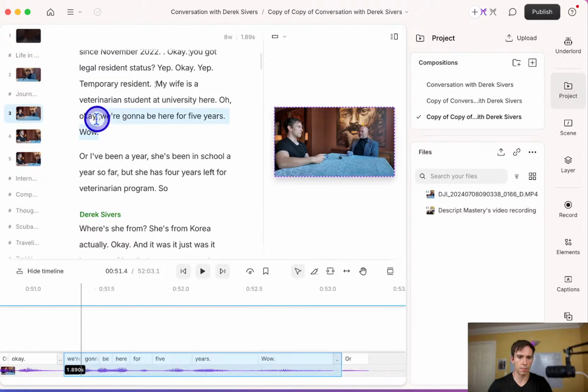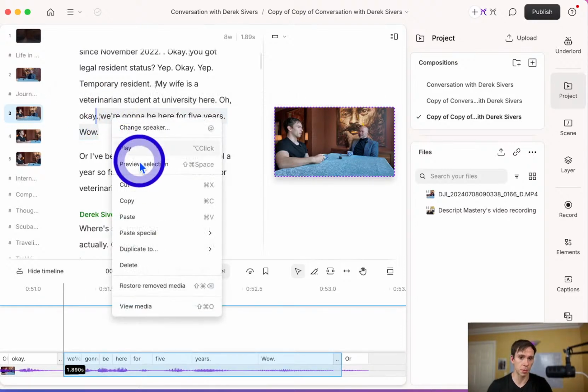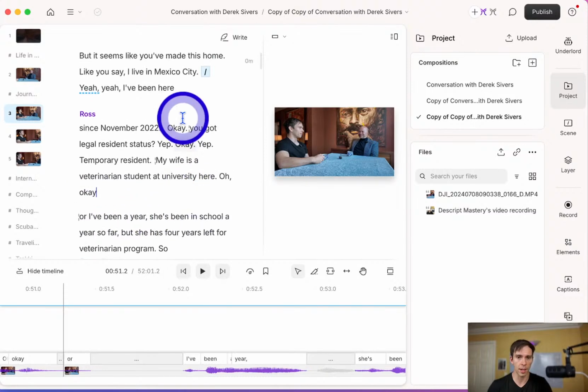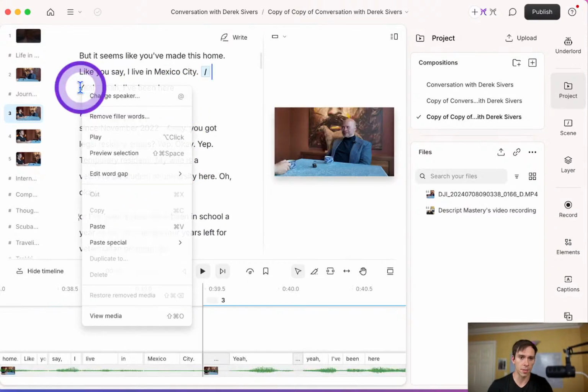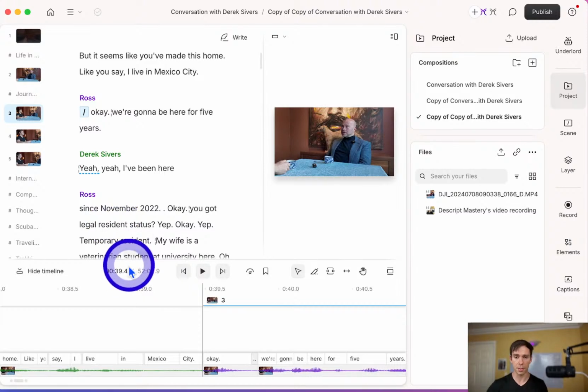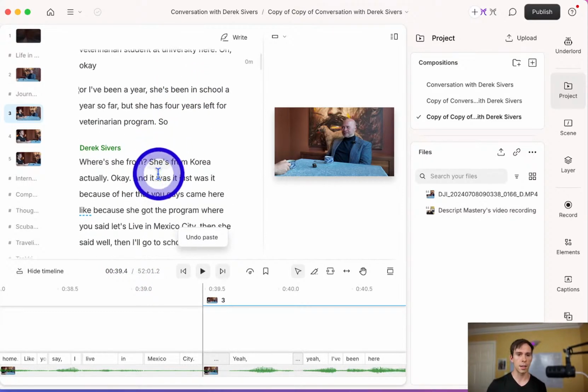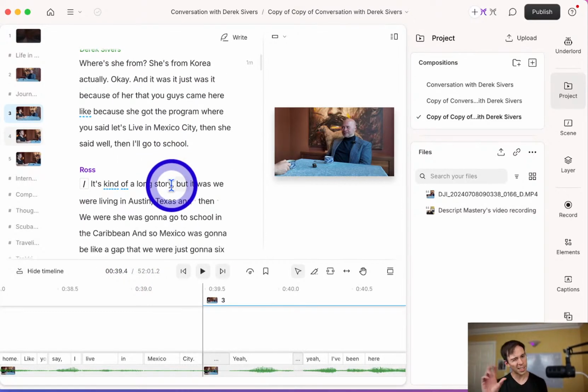You could copy and paste things. You could, for example, cut that section that I just highlighted and move it around in the transcript. I could paste it right there, and that pastes that section of video to a different section of video. I'm just going to undo that. I'm not exactly sure what you're asking, but hopefully that helps. If you have any other questions, let me know.